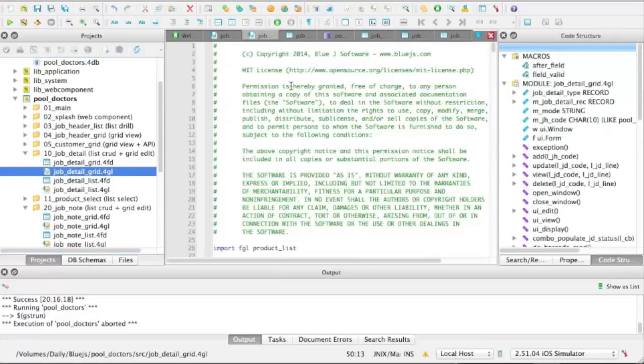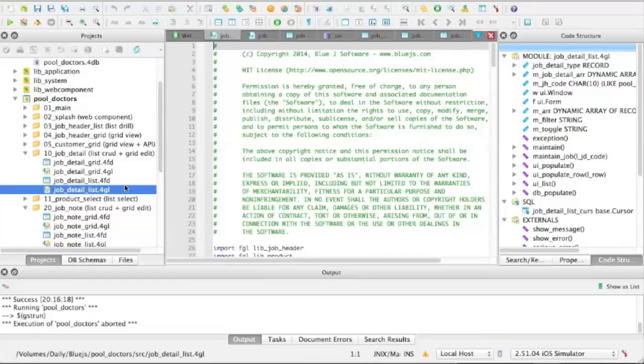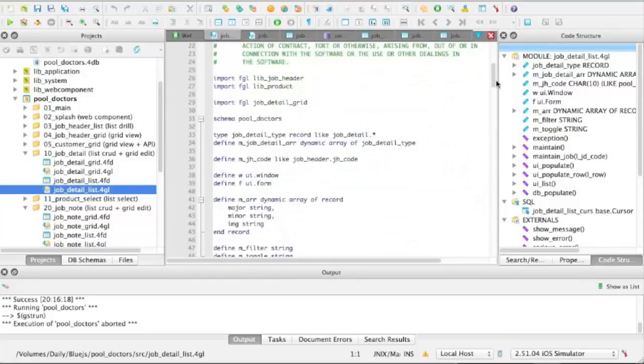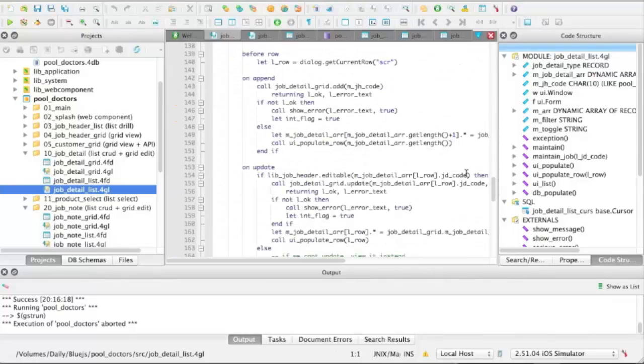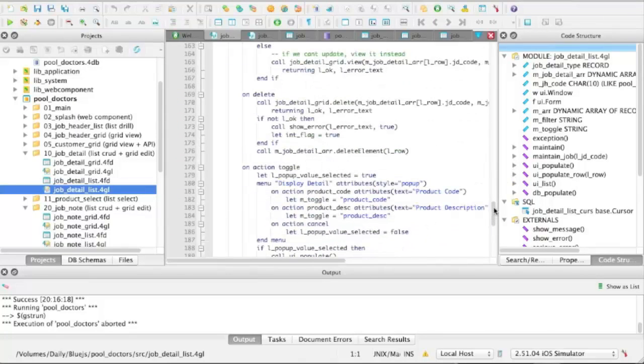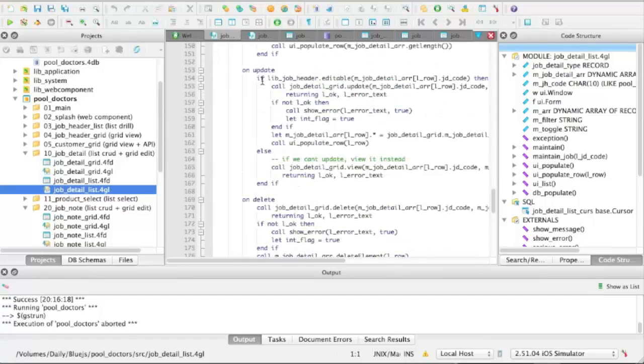So the 4GLs are called from the list programs, so the job detail list 4GL. Remember we were in a display array and we had an append, update, delete, and the view was part of the update if we didn't have edit permissions.